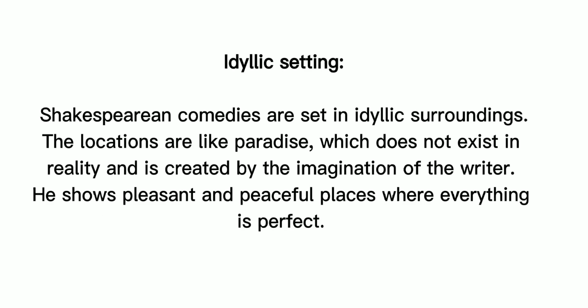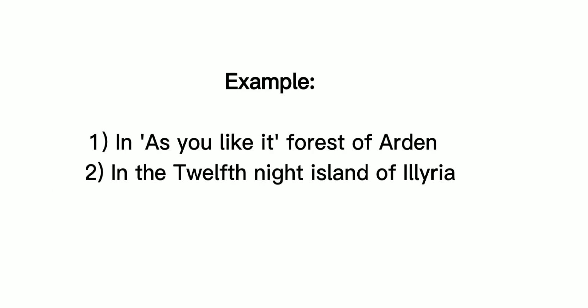Idyllic setting. Shakespearean comedies are set in idyllic surroundings. The locations are like paradise, which does not exist in reality and is created by the imagination of the writer. He shows pleasant and peaceful places where everything is perfect. Example: 1. In As You Like It, the Forest of Arden. 2. In Twelfth Night, the island of Illyria.